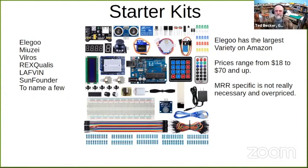But in most starter kits, you'll get an Uno and a wall wart power supply, the USB cable. You'll get some jumper wires. We'll talk about these more later. A plug-in solderless breadboard, all kinds of gadgets. There are push buttons, LEDs, an infrared remote, a sensor for the infrared remote, photo detectors, a relay, servos, stepper motors. Those are two big things for model railroading. I use servos for turnouts. Stepper motors can be great for animation.